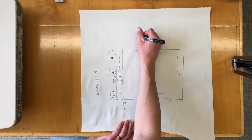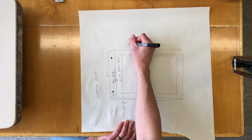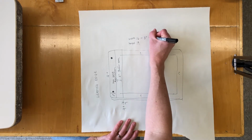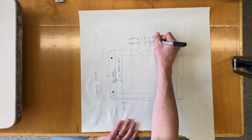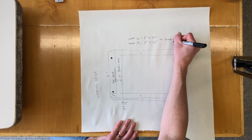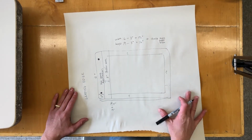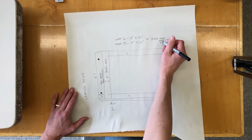So your image size in this case will be the 19-inch length minus 3 inches. So that will be 16 inches. And then the width would be 16 inches minus 2 inches, or I'm going to actually do a 1.5 inch buffer on the side. So minus 3 inches is 13 inches. So that's my actual image size.